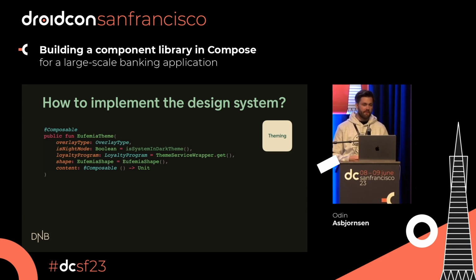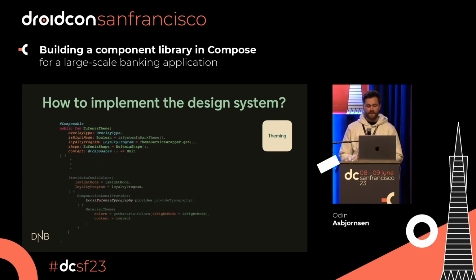And loyalty program was something specific for our theme as well, and overlay type as well. It's basically if you want to use a form or something like that, then we require them to look a little bit different. And then in the end, you can see that we are providing the content in a composable lambda. So it means that you actually need to wrap your components with this theme in the parent composable.